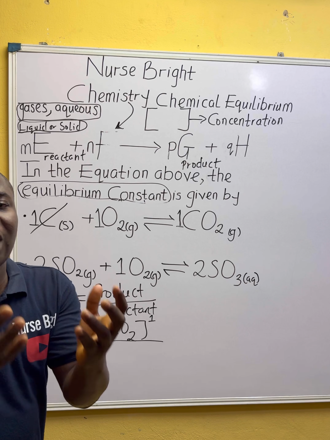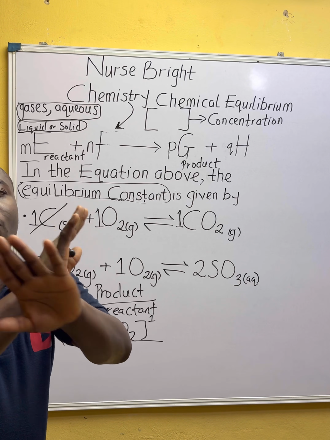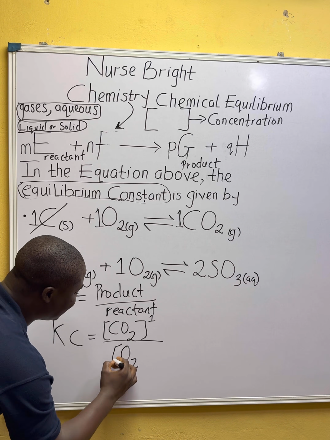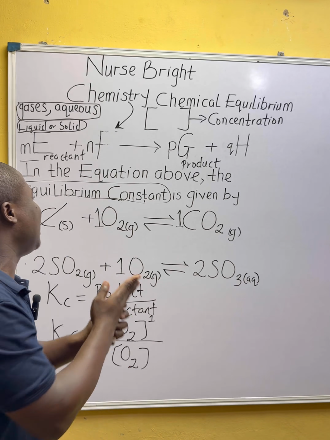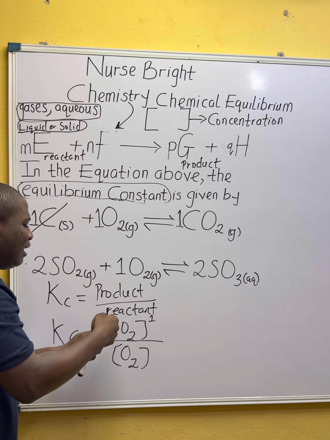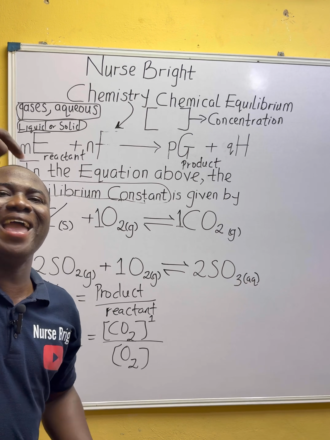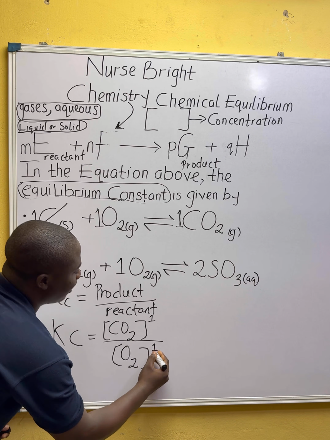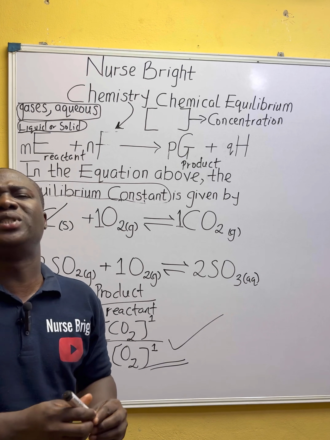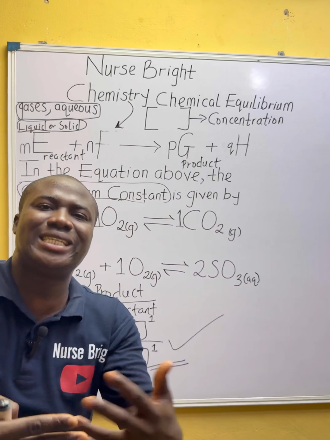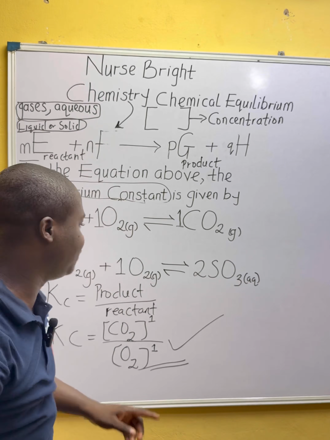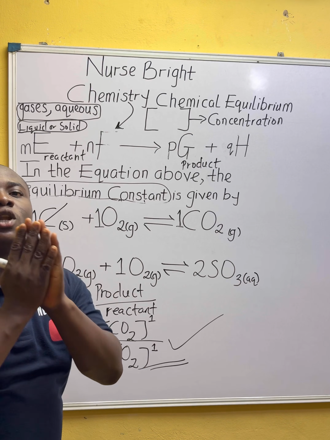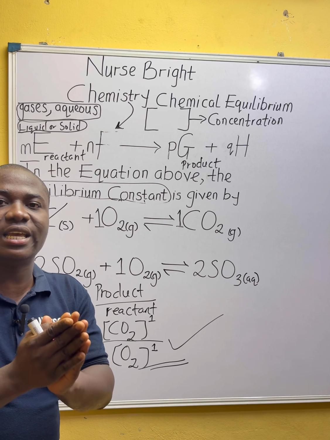Initially I had 2 reactants, but because carbon is a solid, I will not add carbon. I'm just going to write for oxygen gas. Don't write the number standing in front inside the bracket. Ensure the number standing in front of the compound or element is raised as a power. So what's the number standing in front? 1. Class, I am done. This is the answer. This is the equilibrium constant expression written in terms of concentration for this equation. It is very easy. So guys, this is your practice question. Look at it properly and provide the Kc for this reaction.